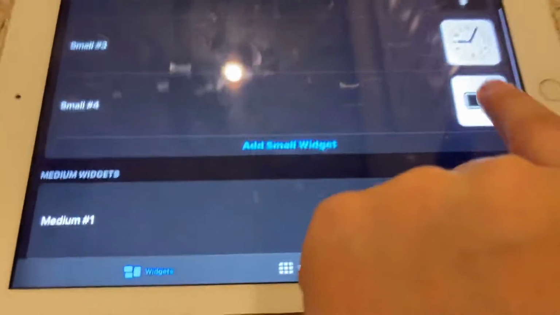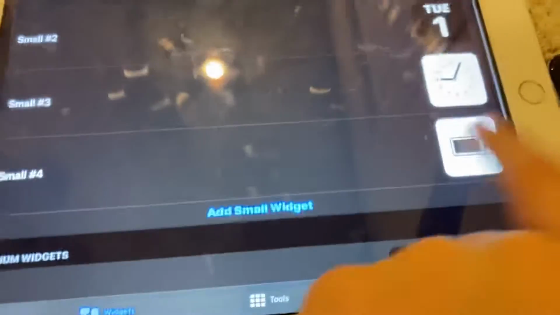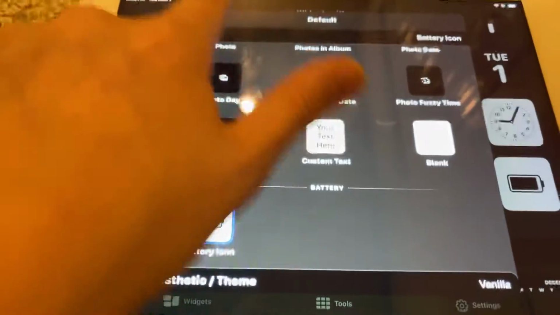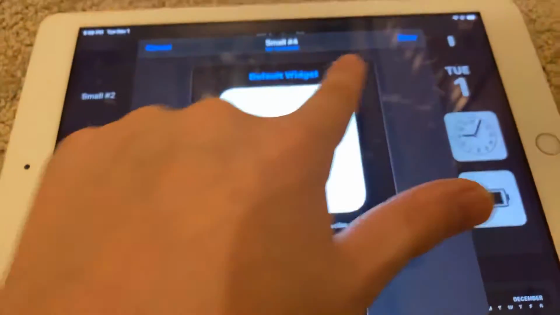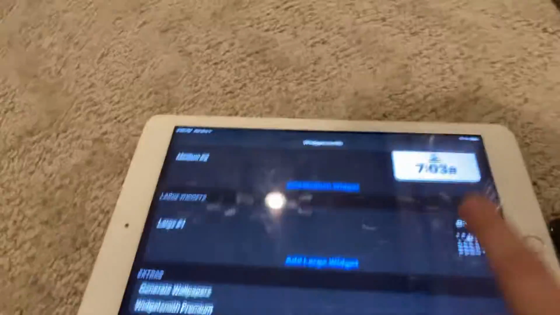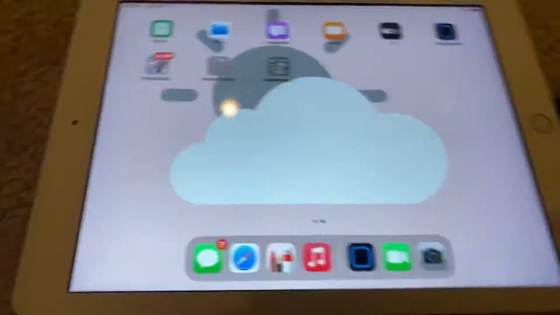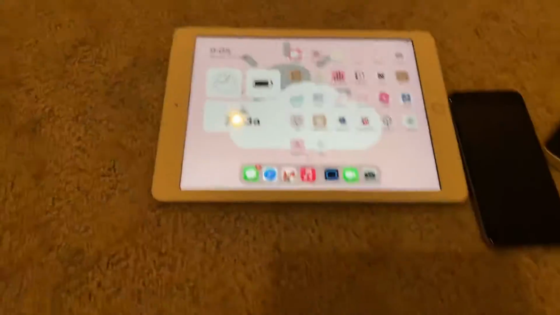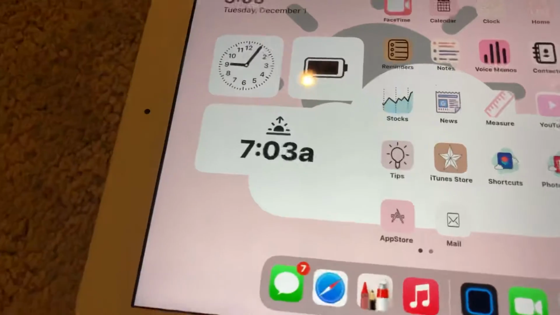Then I scrolled and clicked the battery. You'll find them. Just click a small widget and do that, and you'll find them in here, and then just go back and hit save at the top there. Then I did the bigger ones with the medium widgets, and you have a large widget too you can mess with, but I haven't done that. Now, that's pretty self-explanatory. Sorry, I can't speak, guys.